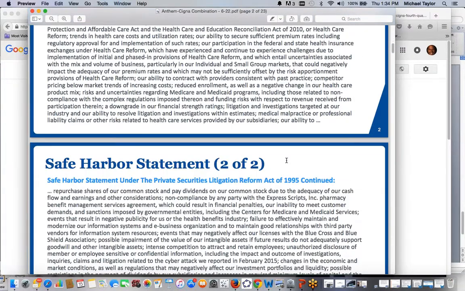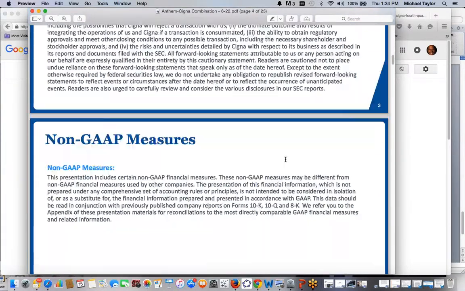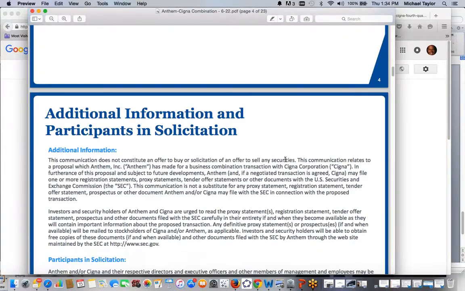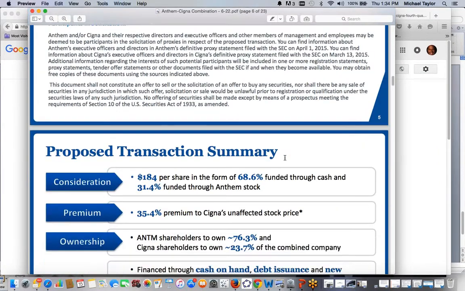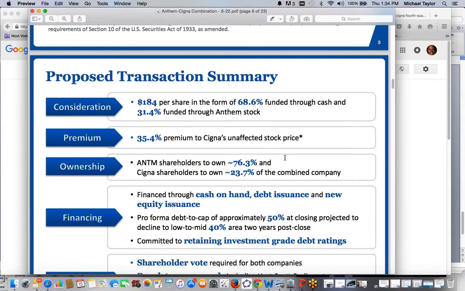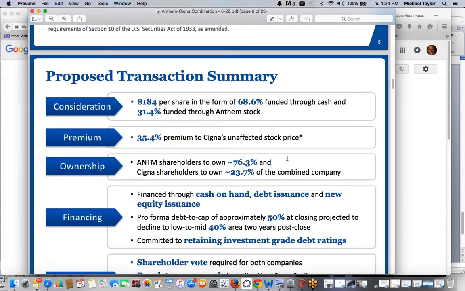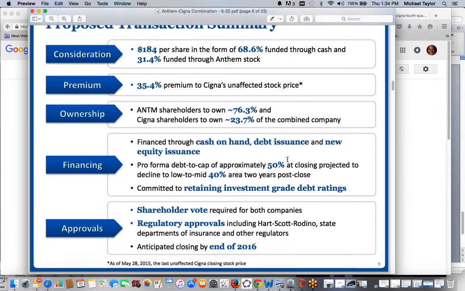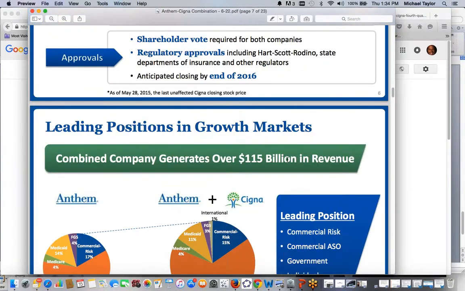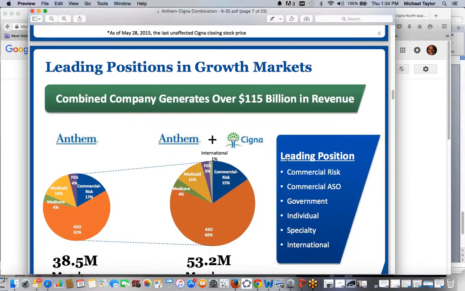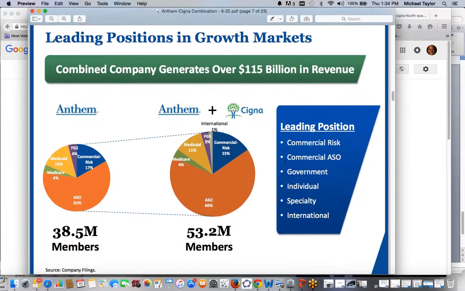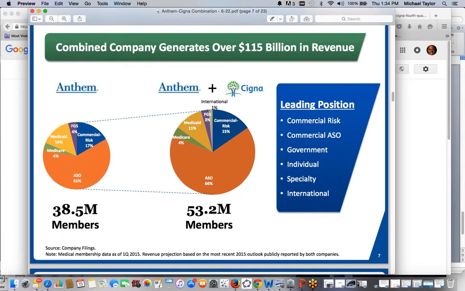And so, all right, we got 23 pages here, right? And I want to see, here's the consideration: $184 per share, blah blah blah. Okay, leading position in growth market, Anthem. Okay, so you see what I'm talking about?